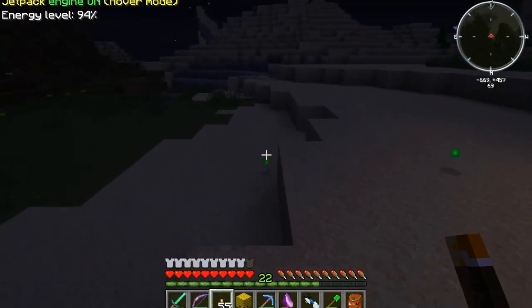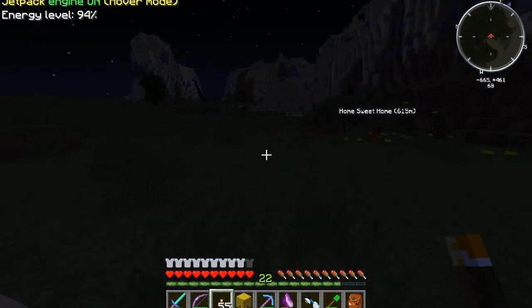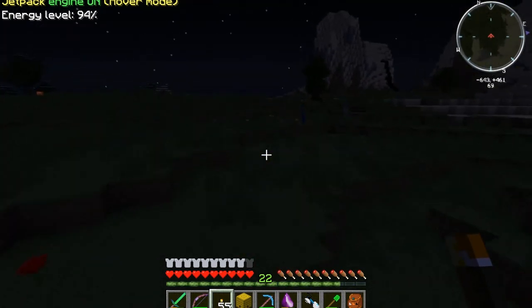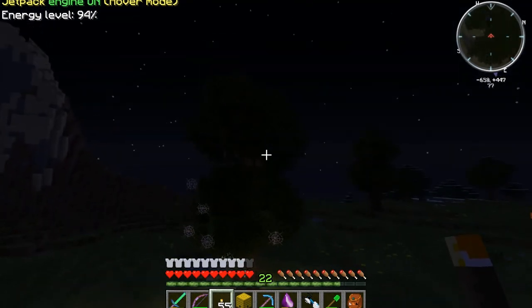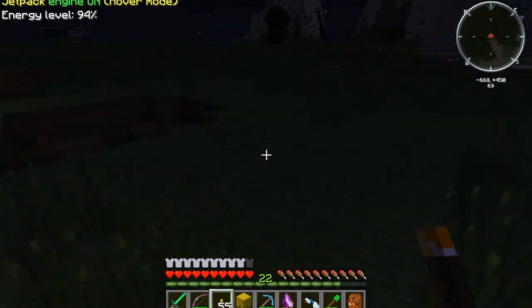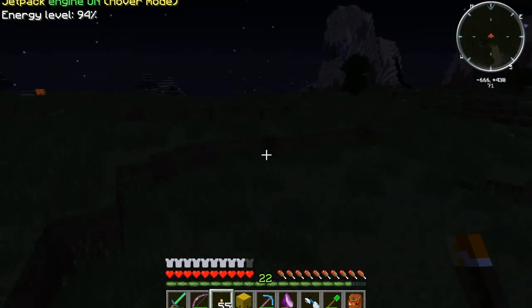Okay, well, I'm gonna go ahead and call it right here. It's probably been a long time. And I'm gonna do a little bit of off-camera stuff. I want to chop this tree down and take its wood, because this wood is something to do with Thaumcraft, I believe. And I want to take that spawner, and I don't want to keep going back and forth, so I'm gonna do that off-camera while I figure that out.